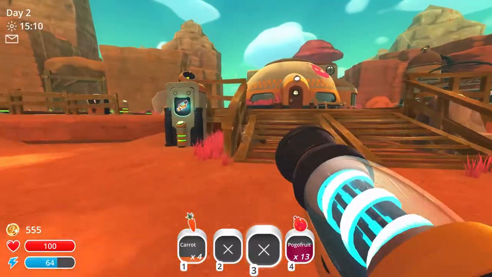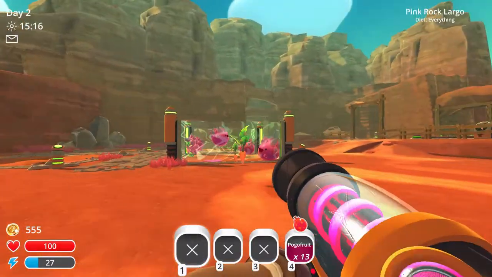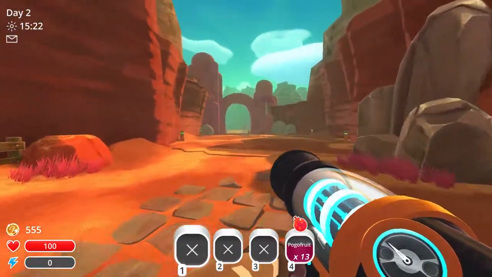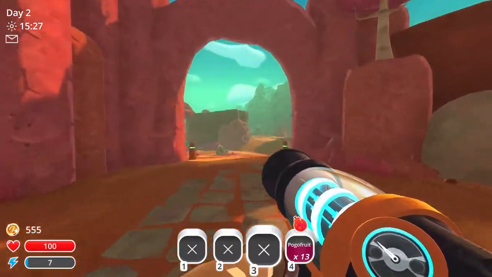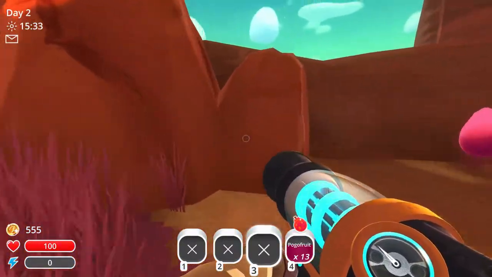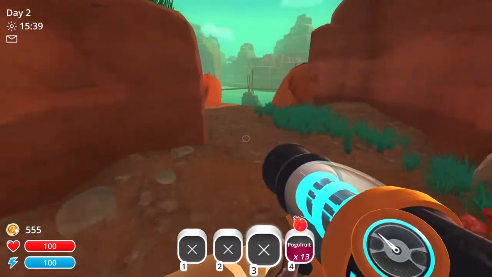Now, I do not believe I have any heartbeats. I believe I left it all back there. I'm just gonna throw these carrots in there for them to use, just like that, get us some plots so we can get some more money. But yes, I didn't pick up the heartbeats last time because my inventory was full, but I will be picking them up now. Those are poker fruits, we do not want those. I was given a hint that there might be some over here.